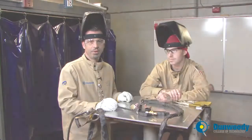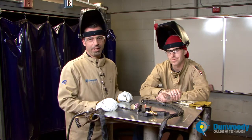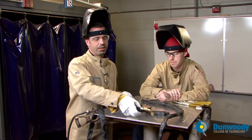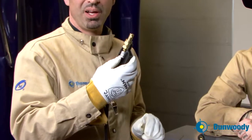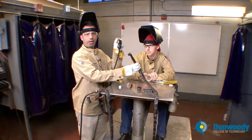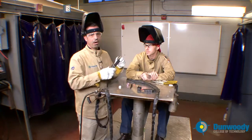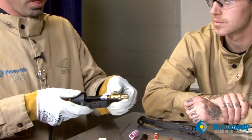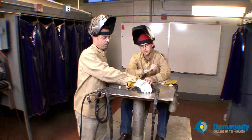So we're going to go out in the lab and assemble a TIG torch and hopefully strike up an arc. We're in the lab here at Dunwoody in the TIG bay, also known as Blue Bay, and we're going to go back over the TIG components. Starting at the rear, this is a DENS machine plug or DENS connector. We're using the air-cooled TIG torch, so it's one line — your argon or inert gas and your power both come through this line. We're going to have Joe, one of our students at Dunwoody, assemble that.